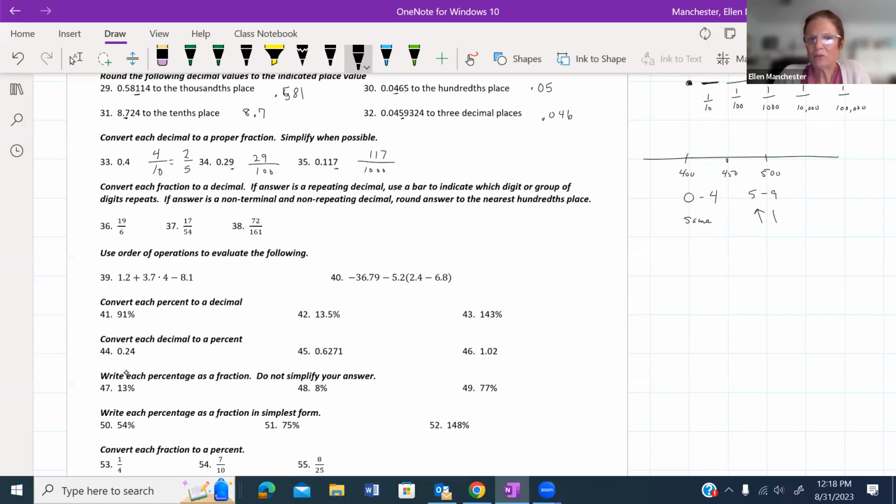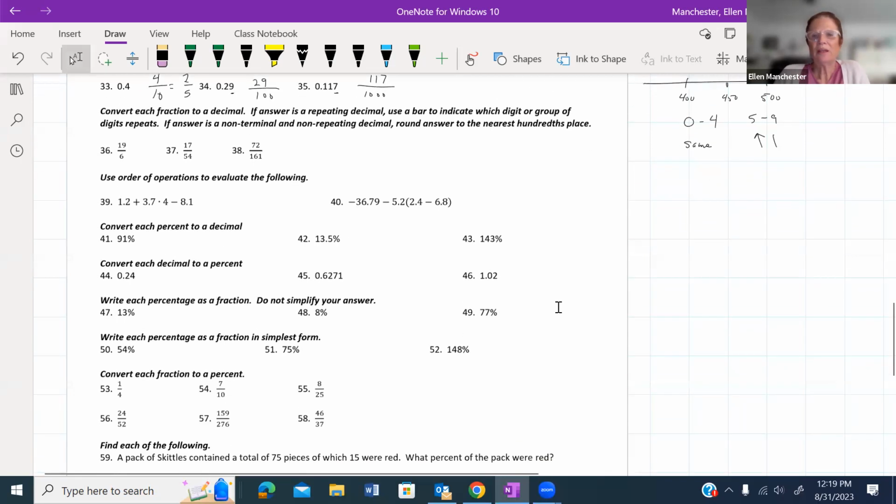And then I need to use my divisibility rules, right? So 7, 8, 9. So 3 can go into the top, but 3 cannot go into the bottom. So this is a simplified value. All right, so it's all about knowing your place values, being able to write a decimal to a fraction. Okay, and then when you're changing a fraction to a decimal, it's just division. That's all it is. It's just division.